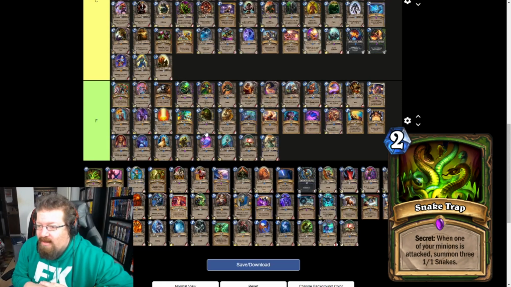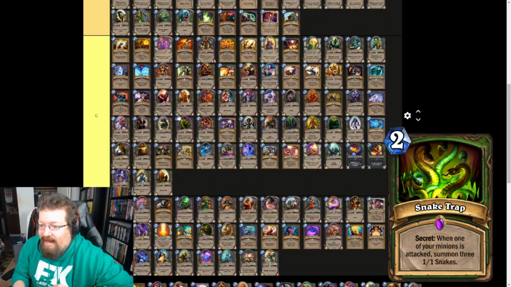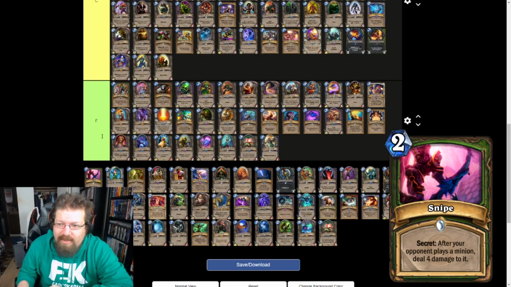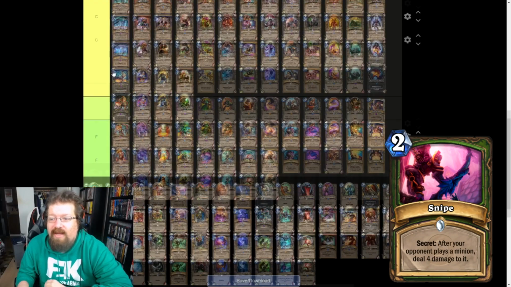Snake Trap, 2 mana Hunter Secret. When a friendly character or enemy minion is attacked, summon three 1/1 snakes. Pretty good secret, pops up a lot. Getting beasts, has synergy with stuff like Scavenging Hyena, really strong. I'll give it an A. Next we have Snipe, Hunter Secret, 2 mana. When your opponent plays a minion, deal 4 damage to it. It's okay, but it's very, very rarely hard-run anymore. I'll give it a high C.